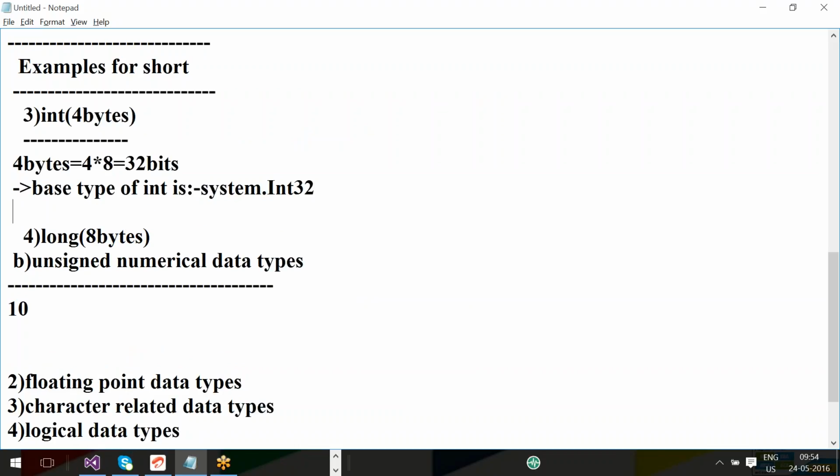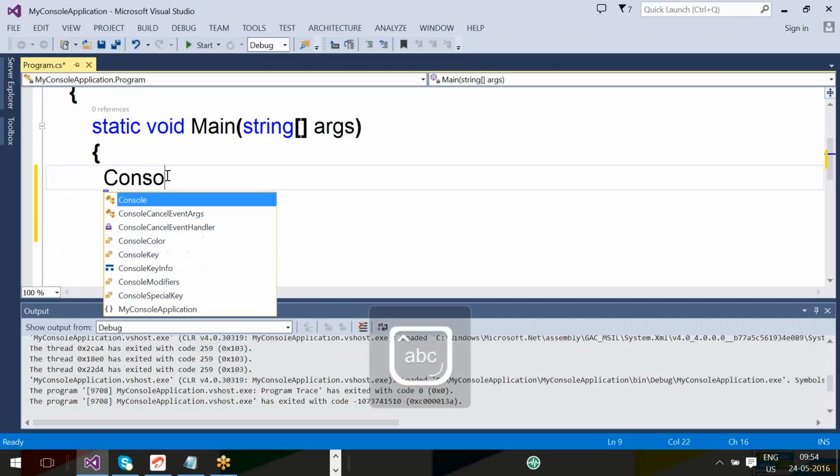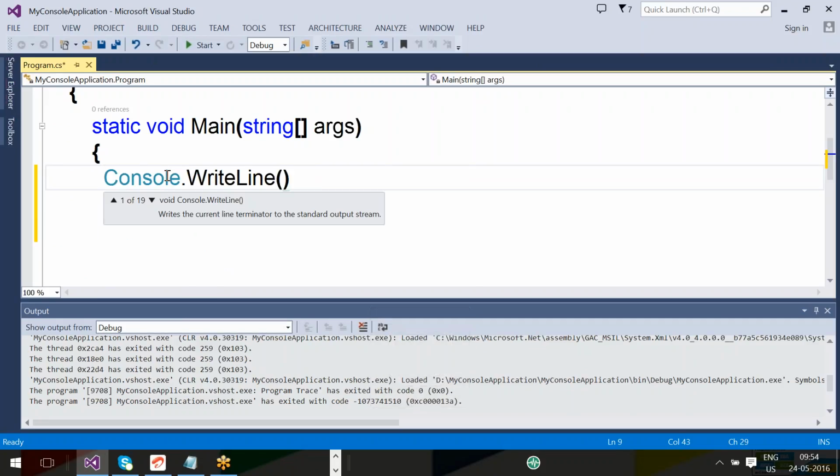So min value and max value you don't need to check because it will have huge data, no doubt, around 65,000. So if the value is beyond short, you have to go with int. Now can you give me real-time variables for int, meaning range after 32,000? Population of a country. First of all, you see Console.WriteLine int.